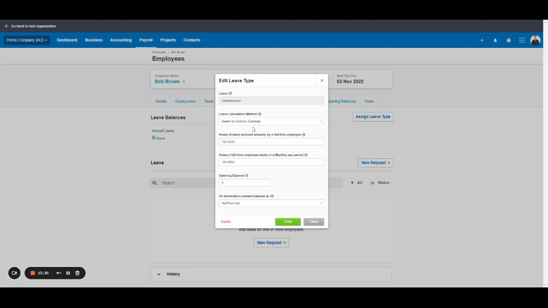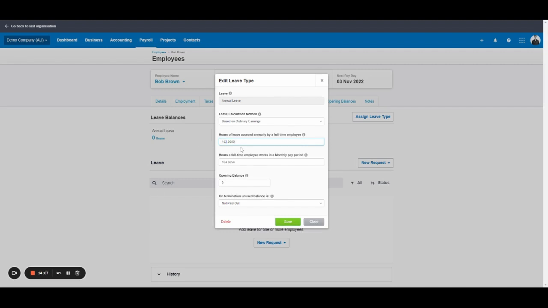Now, this is really important to get correct because I see a lot of mistakes here. So let's just break this down for a second. If I'm working on a 38-hour week, then I would get 4 times 38, or 4 weeks of annual leave for a full-time employee, which equals 152 hours. Now, this is not asking you how many hours of leave this employee accrues. This is asking you how many hours of leave would be accrued by a full-time employee. So if they're working a 38-hour week, that's 152.